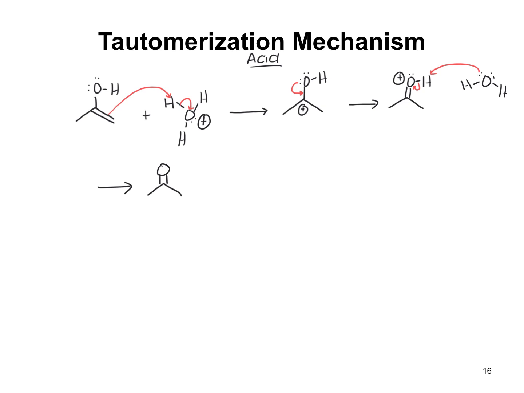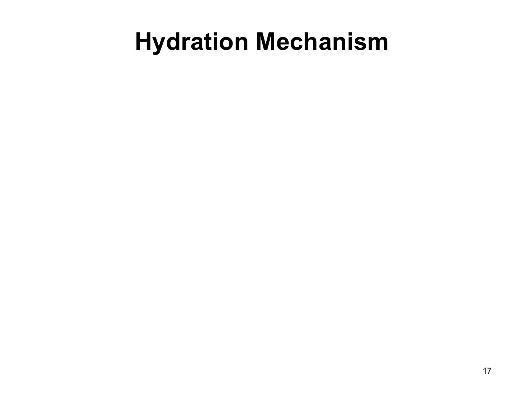So let's put this all together with a hydration mechanism. All right. We are going to take this triple bond and we are going to add an acid. Okay. And because we've got acid and water, it's going to come out and steal that proton, and those electrons are going to go there. Now, when this occurs, the hydrogen can add to this side or this side. This is an equivalent molecule either way.